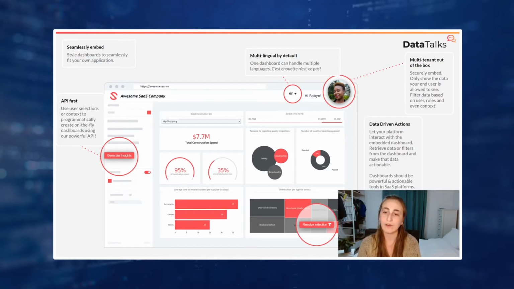And you can also have data-driven actions. By this we mean you can click on a chart and zoom into data at that point. We call these drill-through dashboards, for example. You can include custom events that you can cater to your needs and design the way you want them to. But most importantly, the number one thing we focus on is seamless embedding. So any of the Kumulayo dashboards you create are easily embeddable and integratable into your own platforms, applications, websites, whatnot. So this is what Kumulayo is.